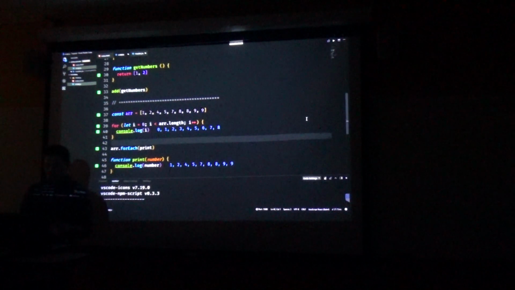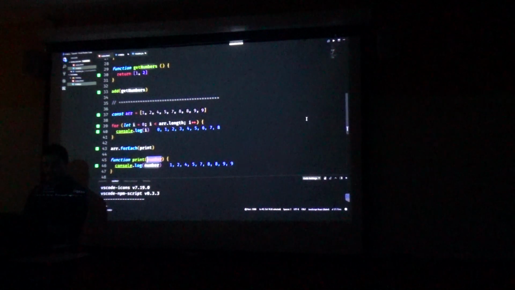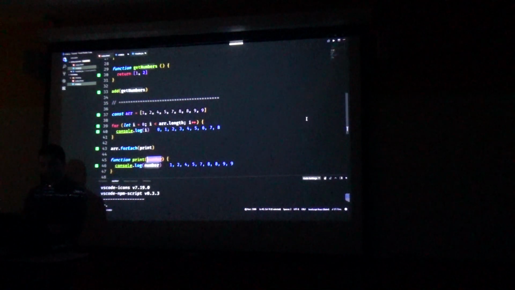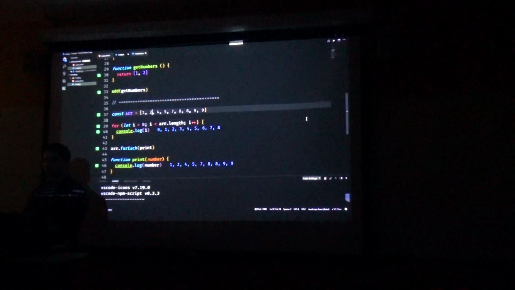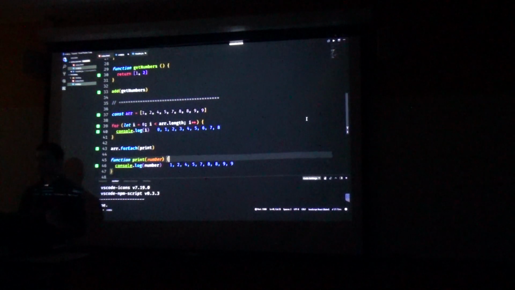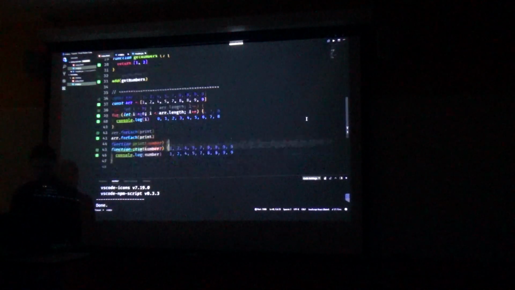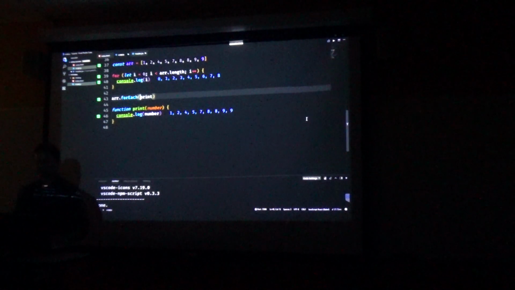Okay, so here my number takes a parameter, right? What the forEach does is, when it executes my function, it returns the element of the array inside my function. So it's gonna replace this number with the element inside the array. So it's gonna replace it with 1, then with 2, 4, 5, whatever. Does that make any sense or no? Yeah. I'm just passing a function inside a function, the callback.